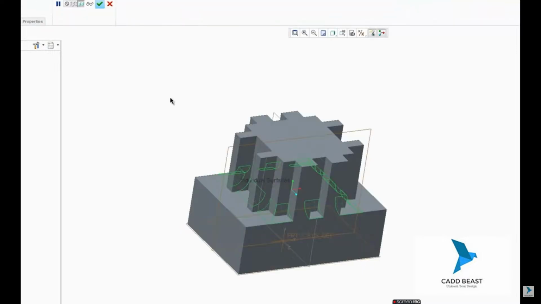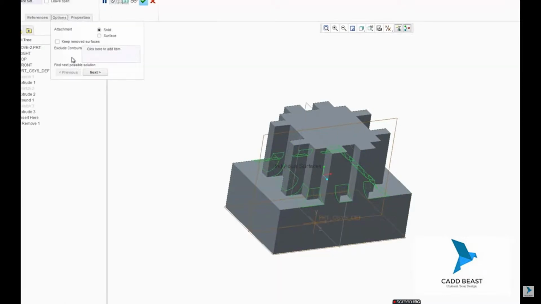As of right now, the Remove feature wants to remove every single part of the rounds, but I want to keep these quarter rounds intact. So to do that, I'm going to click Options and then click in the Exclude Contour box and select the parts of the rounds I want to keep.